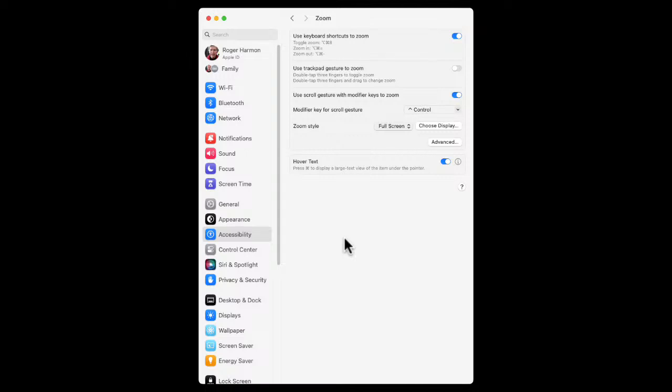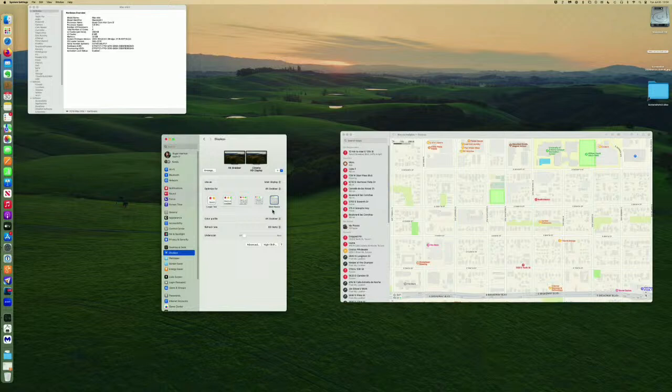So let's go to our demo machine. So here we have some text there in the upper left-hand corner that's kind of hard to read.